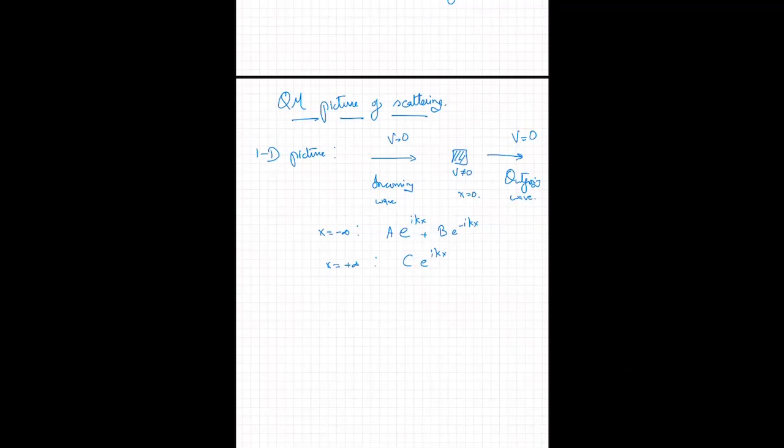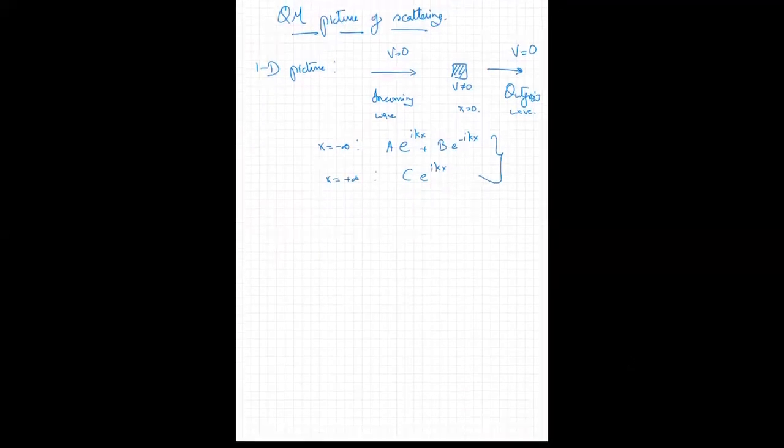And surprisingly enough, you get the exact same value had you started with this very simple notion of e to the ikx plus e to the minus ikx. So you basically claim that even though I should do it more correctly in the form of wave packet scattering, I will simply use the e to the ikx and e to the minus ikx language because it is much simpler to work with. So this is what we did in the one-dimensional scattering problem.